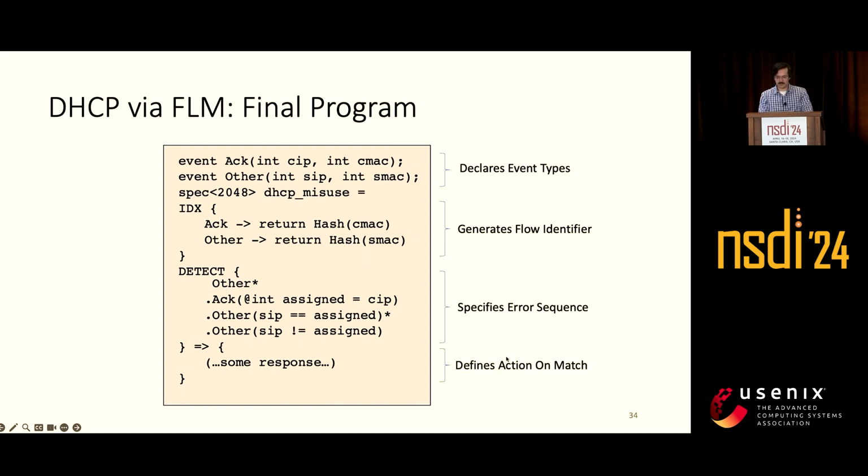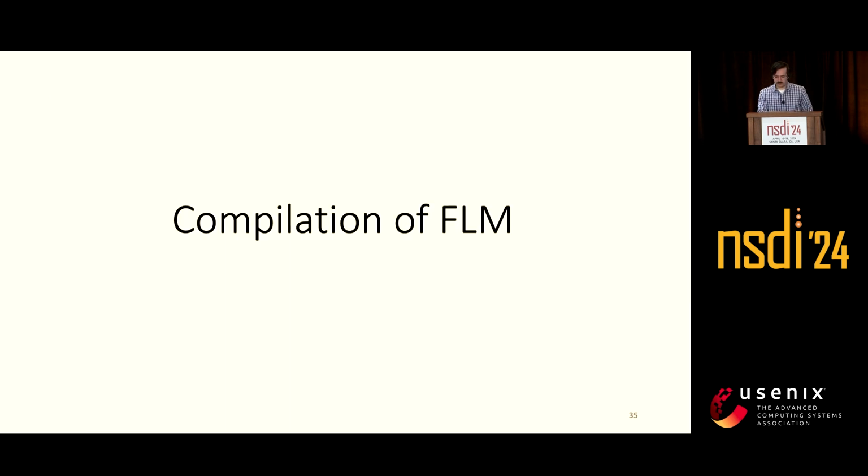And then finally, you can have some real-time response that the switch will run as soon as a match is identified. So this could be either dropping the packets, adding the user to a list, or sending an alert or something like that. So next, I'll show the compilation steps overview for this program that we just came up with.